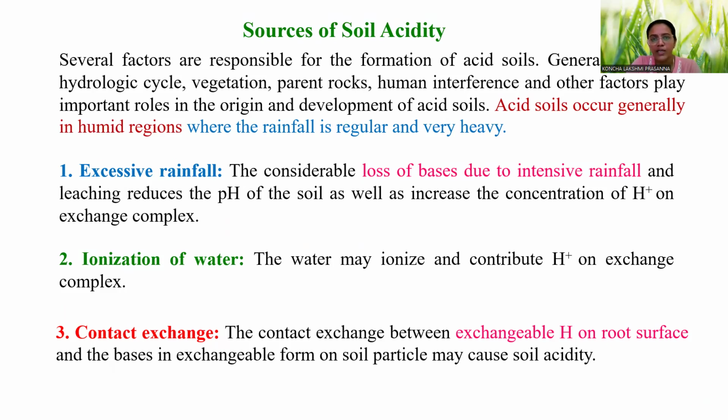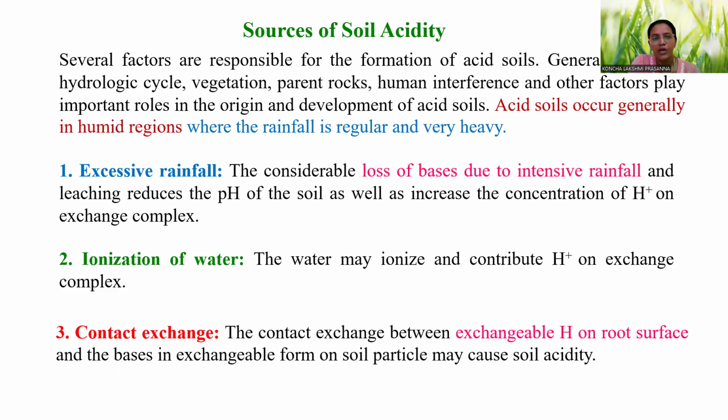So let's see the sources of soil acidity. Soil acidity is formed from various sources, which include excessive rainfall. In humid areas with a large amount of rainfall, as you all know, almost all the nutrients are present in the top layers of the horizon. When there is excessive rainfall, all the nutrients, all the cations present in the top layers of soil get leached down or removed and moved to the lower layers, leaving H plus, aluminium and iron ions, which are insoluble in water, making the soil more acidic.